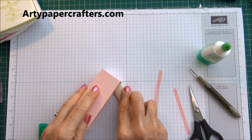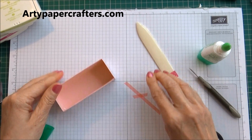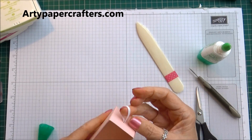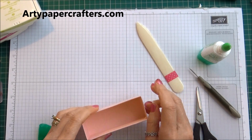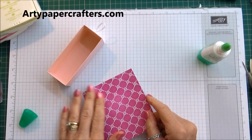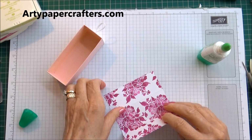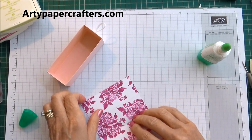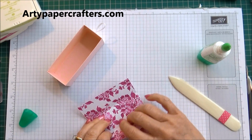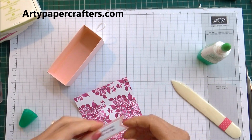Right. So that's our little box made, and in order for me to tidy up the inside, I think it looks nice with some DSP anyway. So let's get the little piece of DSP. The measurements for this will be on my blog. So we're going to, am I going to put that in that way or that way? I think that would be pretty that way, wouldn't it? Let's do it this way then. So just burnish those score lines.